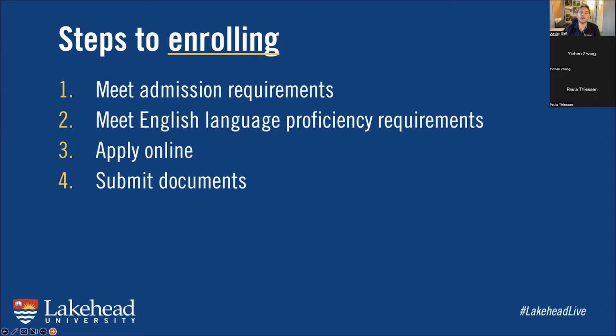Number 2 is meeting our English language proficiency requirements. I'm going to chat a bit more about that in detail because there are several ways to meet those requirements. We want to make sure, though, that as international students, you're going to be able to keep up with the demands of an English language program here in Canada. Step 3 is applying online. And then step 4 is submitting your documents.